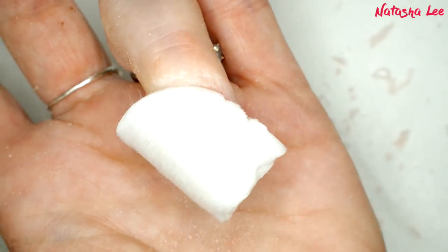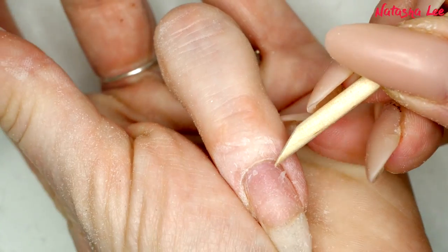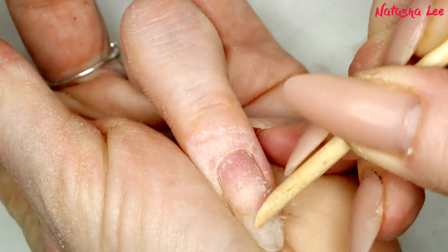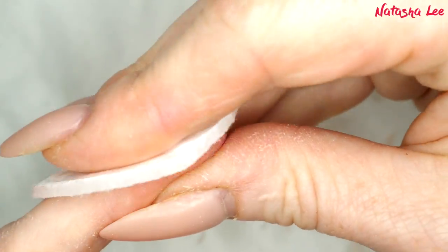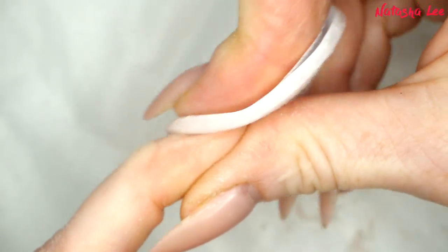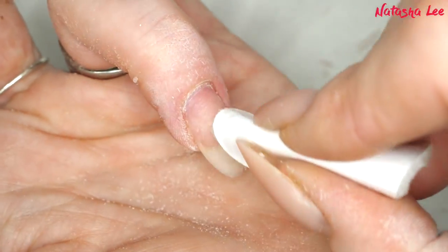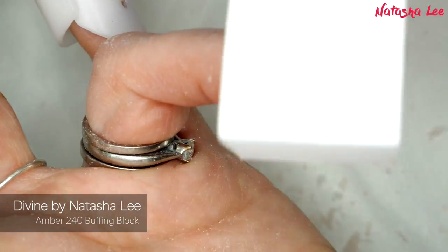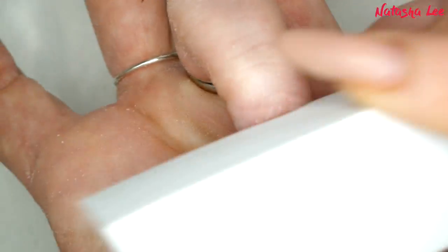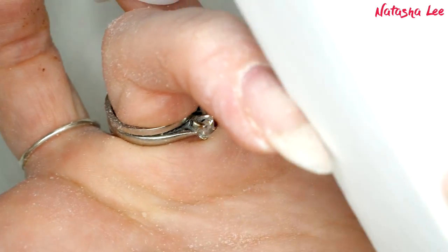You can see here we are almost through to the natural nail, so I'm going to see what else I can remove. Now this brand of gel is Premier Gel — I don't normally soak it off, I normally just rebalance it, but it is a soak-off builder gel in a bottle. Here I'm using a plastic-backed pad soaked with pure acetone to rub any excess off, and then I'm going in with my amber buffing block, which is just a very gentle 240 buffing block, just to take off any slight excess bits that are hanging over. I find it's a bit more gentle than actually scraping too much till the end.